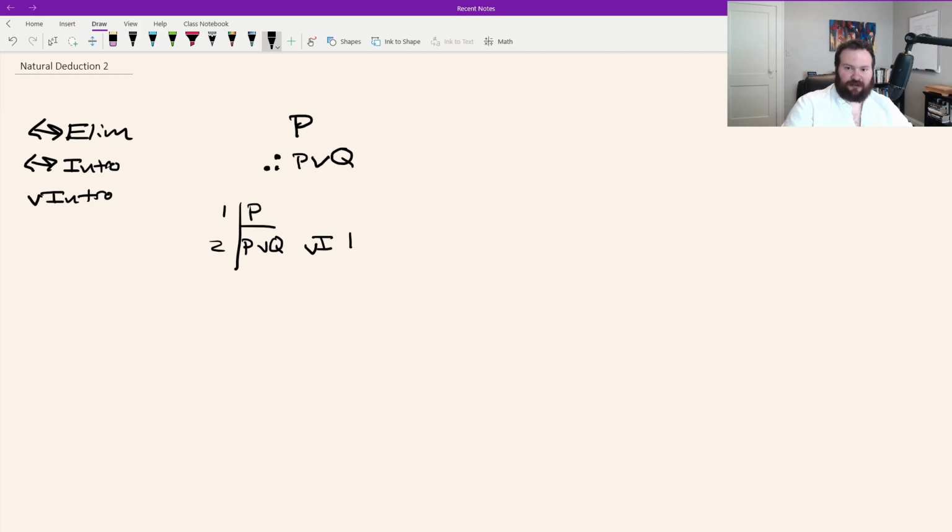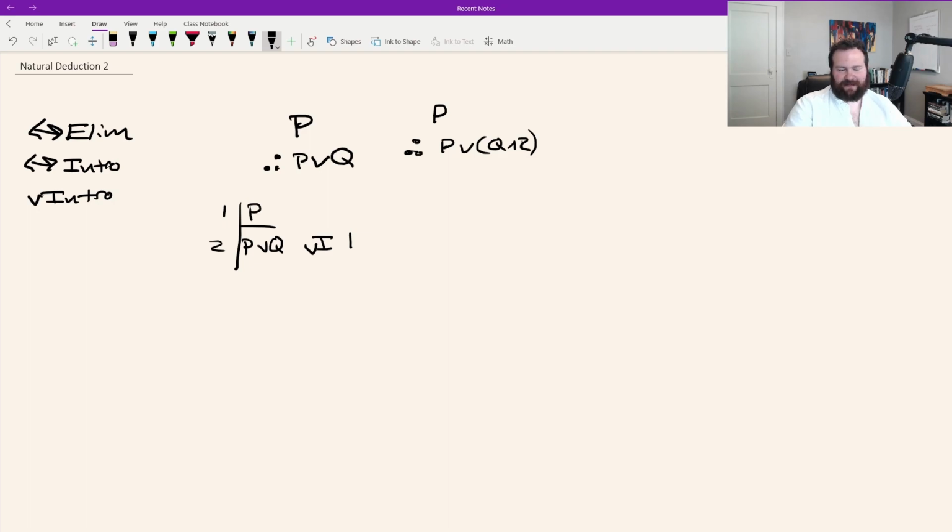Number one, you can add literally anything else you want, so long as it's accompanied with that disjunction. So from P, I could also get P or Q and R. Okay? It can be as complicated as you want it to be, so long as it's joined with that disjunction symbol.